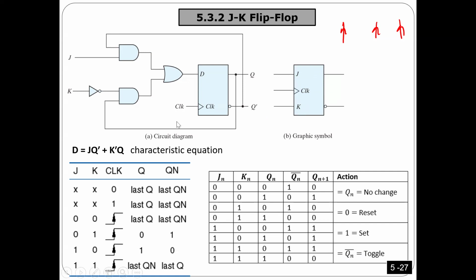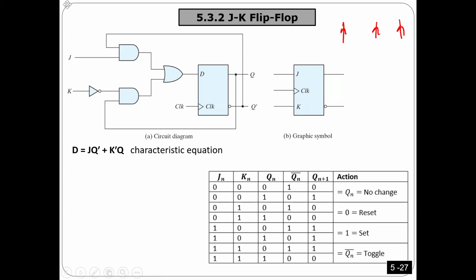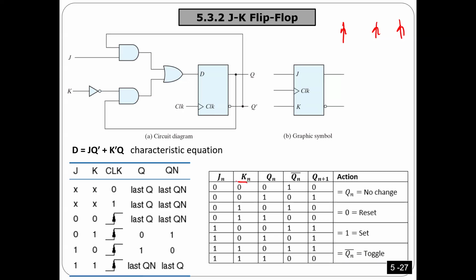Okay, let's look at how it works. It's very simple. Look here, guys. Number one, if J and K are 0, 0, I have two inputs. If you put 0, 0, actually no change. So 0, 0 means no change. Makes sense? Then, if K is 1 and J is 0, so if you put 1 here and 0 here, actually this one is like a reset. This one is like a set. So what happens here, you reset. But if J is 1 and K is 0, you actually set.